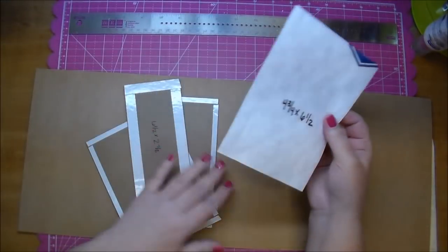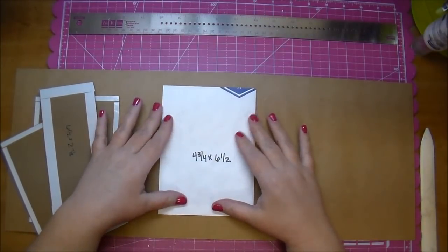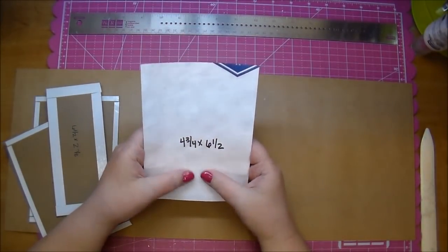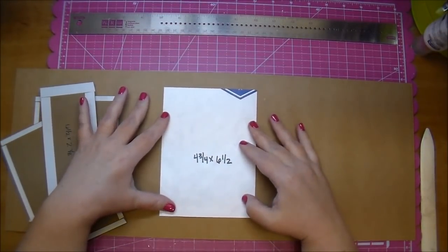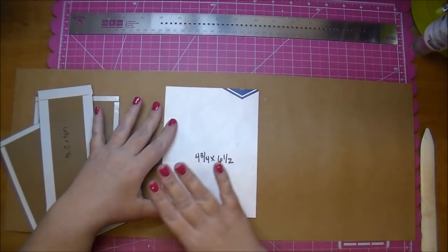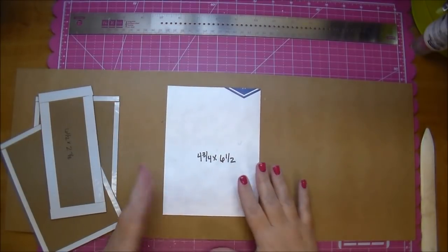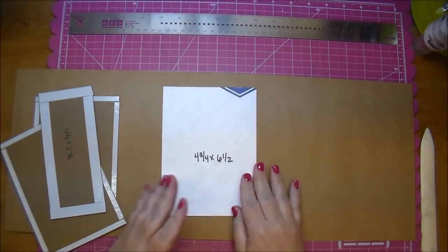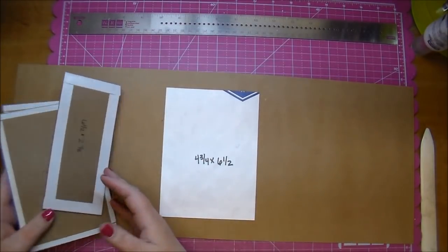Okay, the other thing that I'm using, and this is Kathy Orta's idea. This is a piece of Tyvek. It's those mailing labels that you get. My sister is a secretary, so she just cuts off the return address label and saves any of these pieces for me. So they're the kind that you use to send in the mail, or you can buy them blank. You can buy them to send yourself from Office Depot, and you can get a box of them. If you know somebody who's a secretary, just have them cut them apart and, you know, throw away the return address label and save the pieces for you.